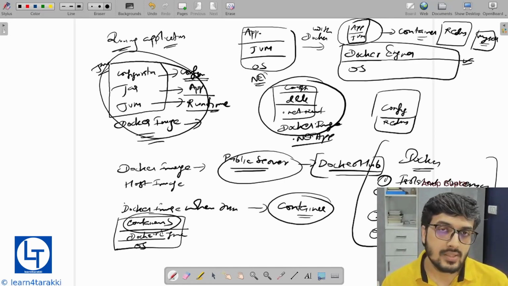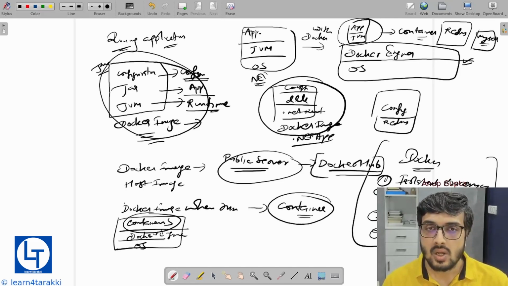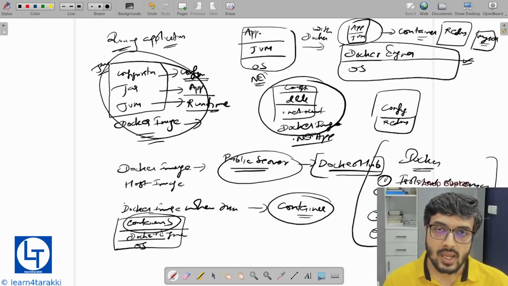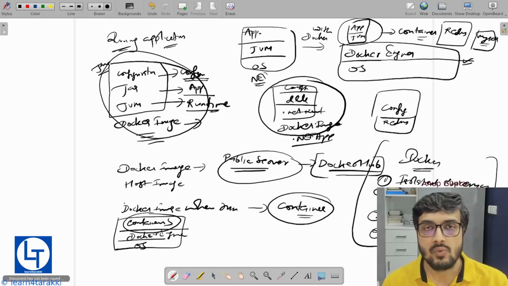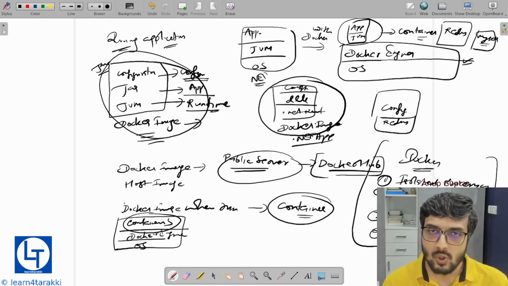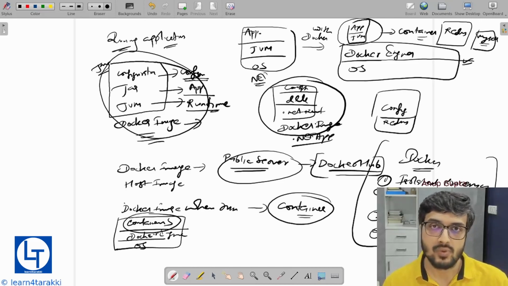So in this session we covered the basic concepts of Docker: why we need Docker, and what challenges Docker solves. In another session we are going to talk about the architecture of Docker in more depth, including all this terminology, in a more streamlined manner, and then we are going to cover practical examples with the help of Docker commands, etc.